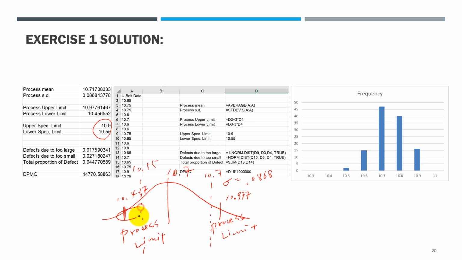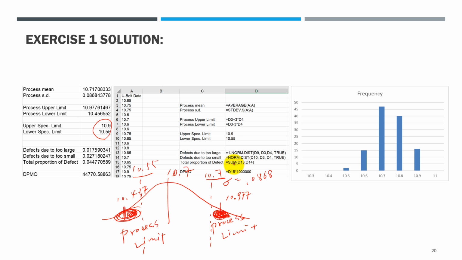You're actually making a lot of defective parts that are not fitting the requirement of your customer in here. I know it's a bit messy, but the key here is your spec limit is within the process limit. We'd like to move that spec limit outside of the process limit. That is the ideal case, which in this case, that is not.